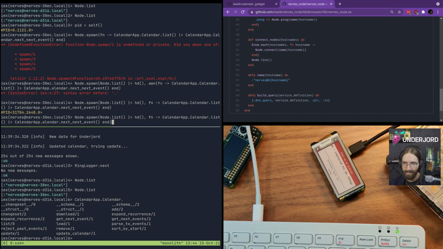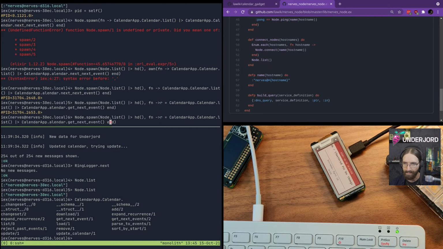Alright, it doesn't send the next event. Get next event. Jesus. And so I'm gonna get a result here. And I want to assign that. Oh, this is a little bit painful. I'm doing everything on one line, which I wouldn't recommend typically. I could absolutely switch it to multiple lines. It's just a little bit annoying.